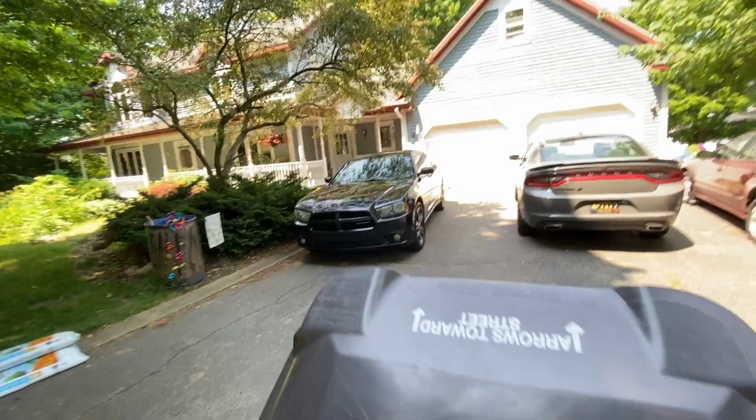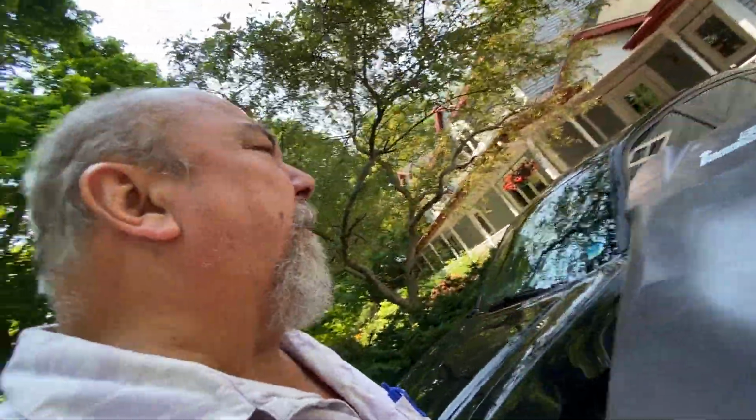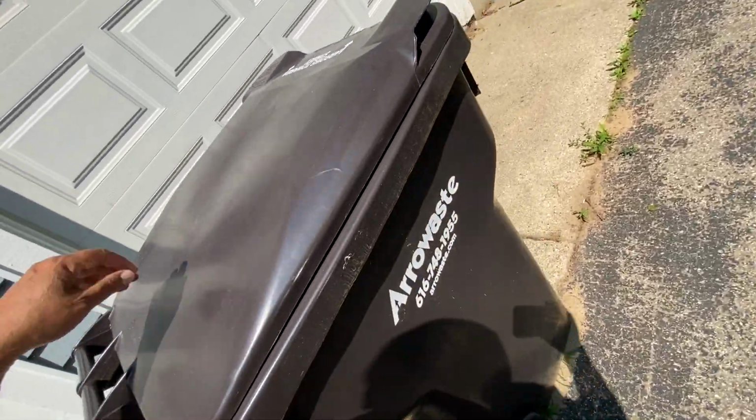Look at that. I parked Kathy's car backwards because I went to Costco and bought some water. And this thing stinks so bad. I bought water and corn. Corn's sitting out here and beans on that cooler. Oh man, this thing stinks so bad. I'll open it up and let it dry out.